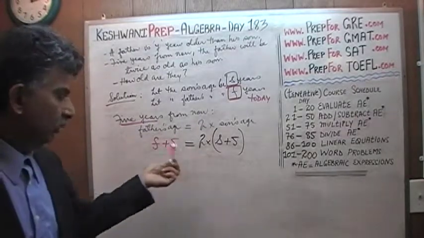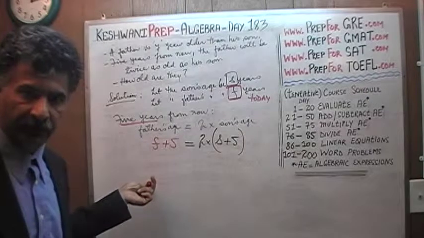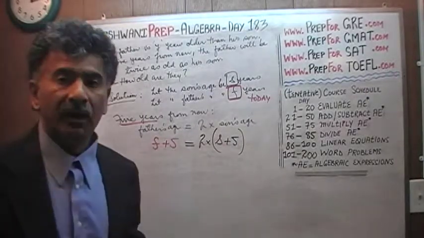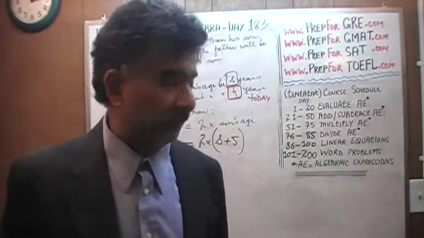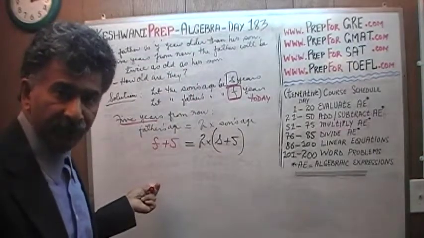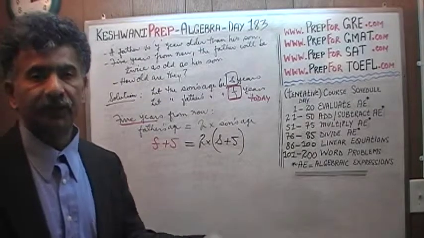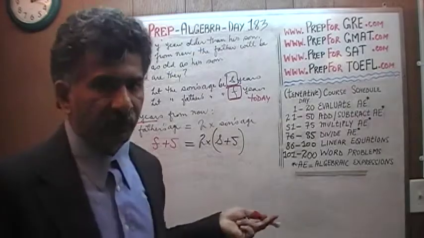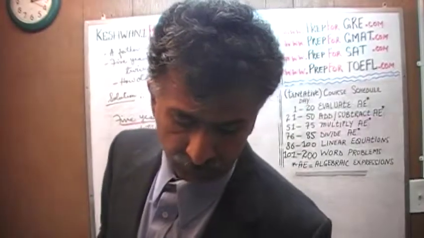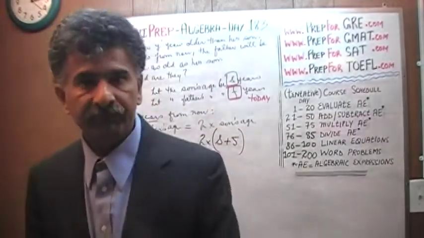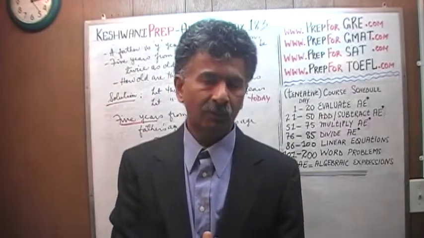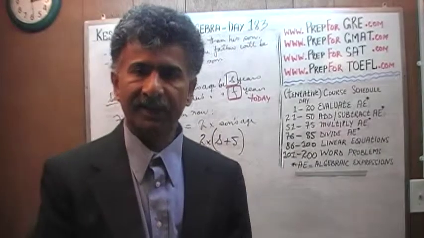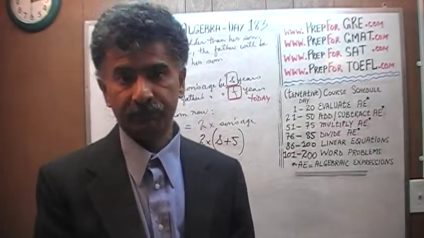All we have to do is solve this equation for F. When we solve this equation for F, we will be answering the question how old is father. When we solve the exact same equation for S, we will be answering how old is son. Like I said in the very beginning, since there are no numbers here, when you are asked how old they are, when we solve for F, F is the unknown, everything else is known, and when we solve for son's age, S, S is the unknown, everything else is known.